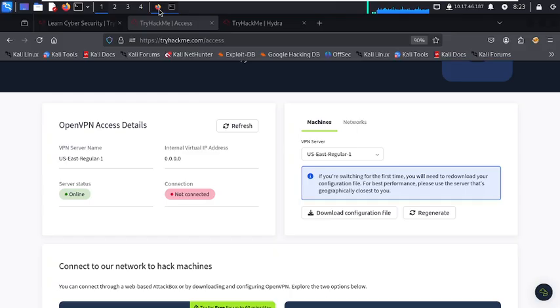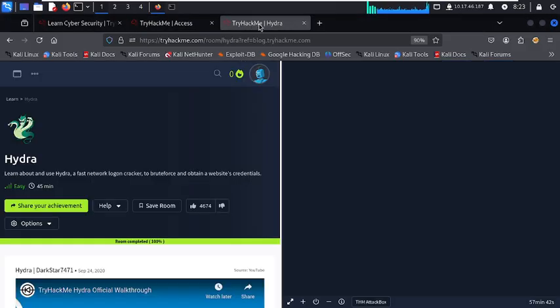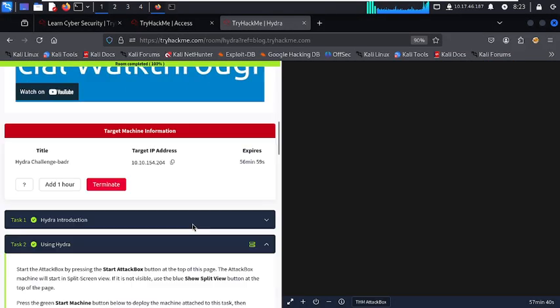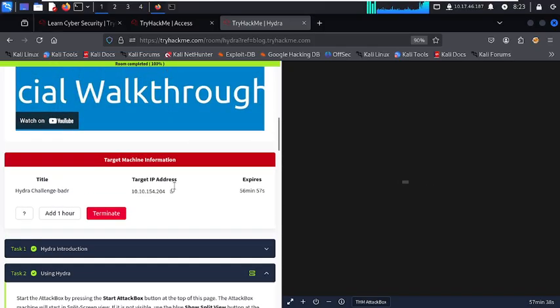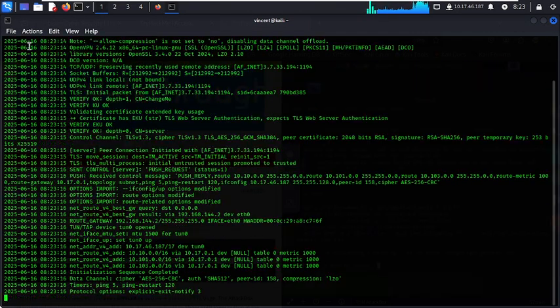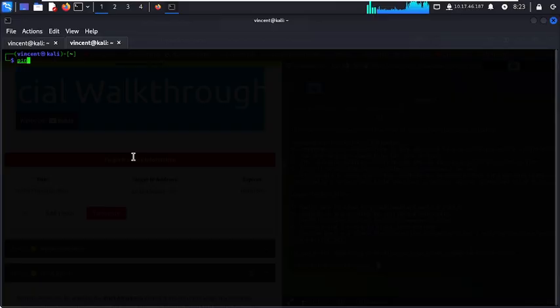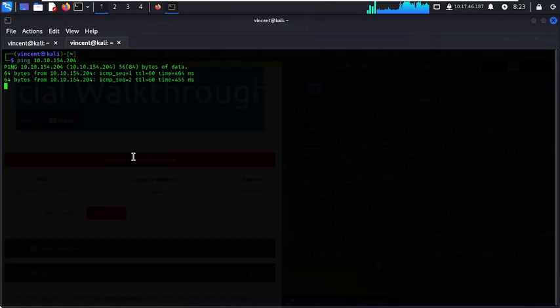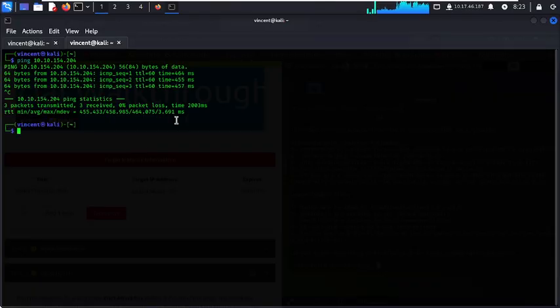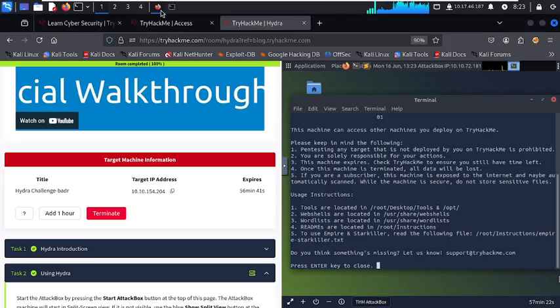To prove that you're connected, you can ping this machine. If you don't get any response, it means that you're not connected to that machine's network. So you just ping the machine, and if you get a response, it means you are connected to that network.